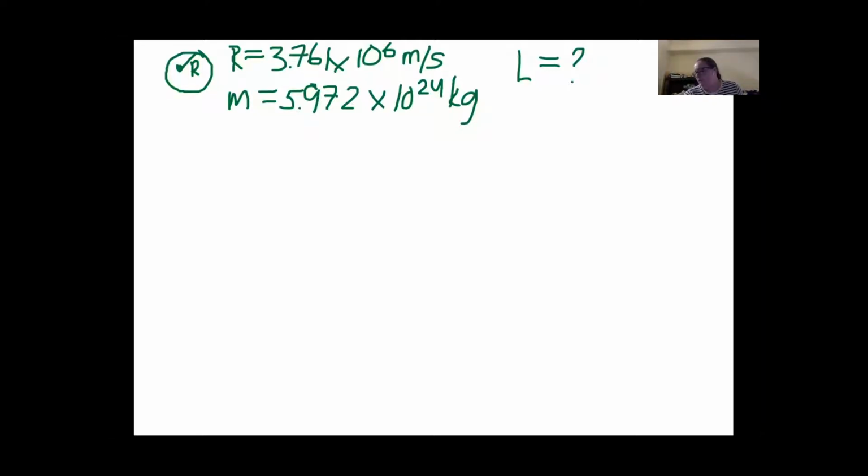So the first thing I want to do here is figure out which equations I want to use. I know that angular momentum is equal to I omega. The reason I picked this one is because I know the shape of the object, which gives me a pretty good indication of what I is going to be equal to, because my moment of inertia is based on shape. And it may seem as if I have no information about omega, but what do I know about the Earth? How many revolutions does it make per day? Yeah, the Earth, as we know, makes 1 revolution per day. So even though it seems as if you're not given any information, you actually are given a lot of information about the value of omega.